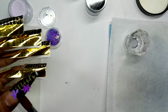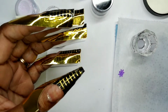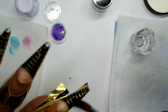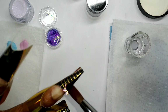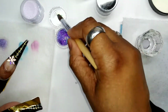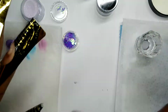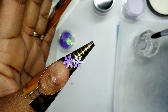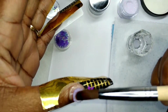So now here I'm starting my design. The only thing that I'm gonna say about this kit that I did not like, well, I can't say the only, let me not say the only thing, but I didn't like these forms, because when it comes to forms, I think that you need to have really good sticky forms that stay in place. And these, you could tell there on my ring finger, these did not stay in place very well at all. I had to keep re-sticking them, and that to me is annoying. It's not good, especially if you're a beginner, because then it throws your forming the nail off with the acrylic, and it just doesn't work. So it's best to have some really good sticky forms. So that was one thing that I did not like about this kit.